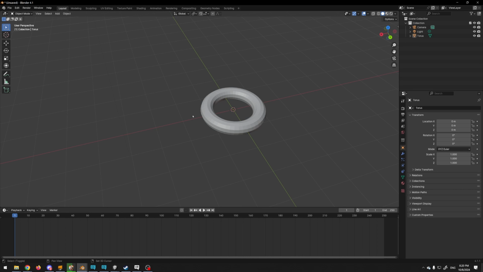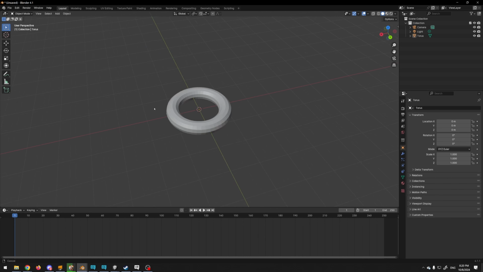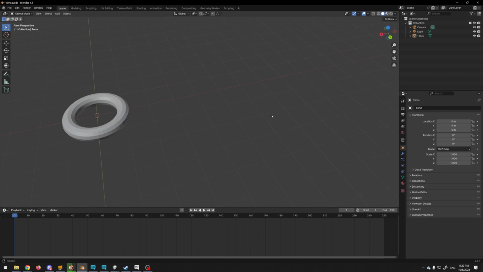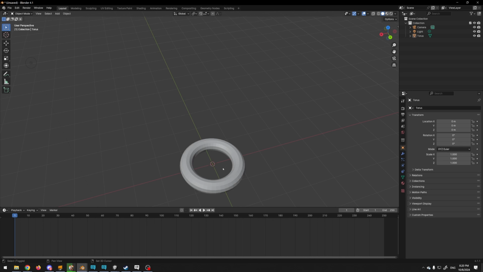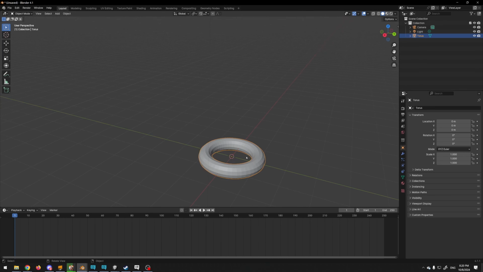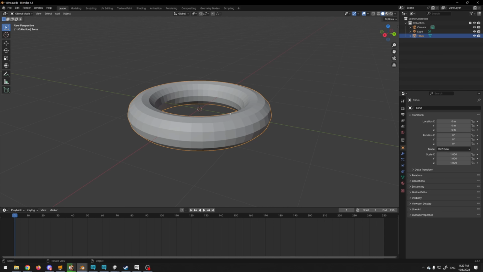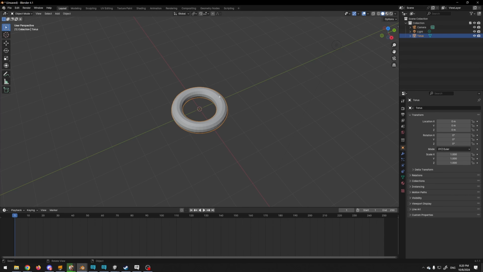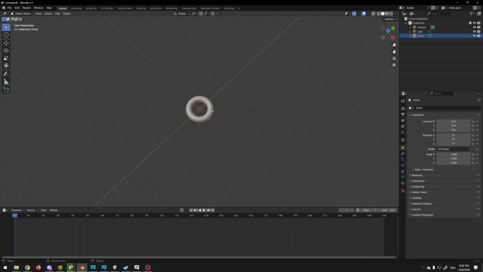Shift and click and hold middle mouse to move around the scene. If you ever want to focus on an object, you can click on that object and hit period on your numpad. That brings your viewport directly to the center of that object. Obviously, use your mouse wheel to scroll in and out. That's how we move around our viewport in Blender.